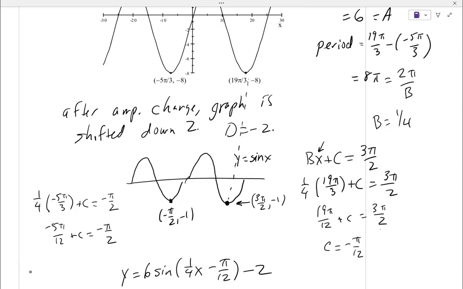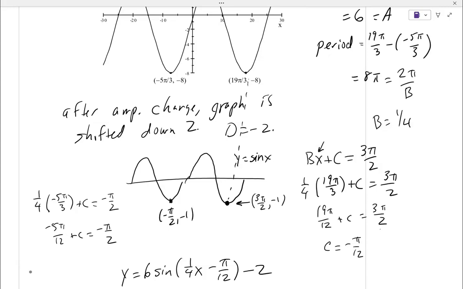As long as you add or subtract a multiple of 2 pi, it's the same thing, so it won't matter. In this case, I had one bottom out point just to the left of the y-axis, and one on the right. So that was how I matched them. But if you match them a different way, you might get a difference. But again, that's okay, as long as you do the process correctly.